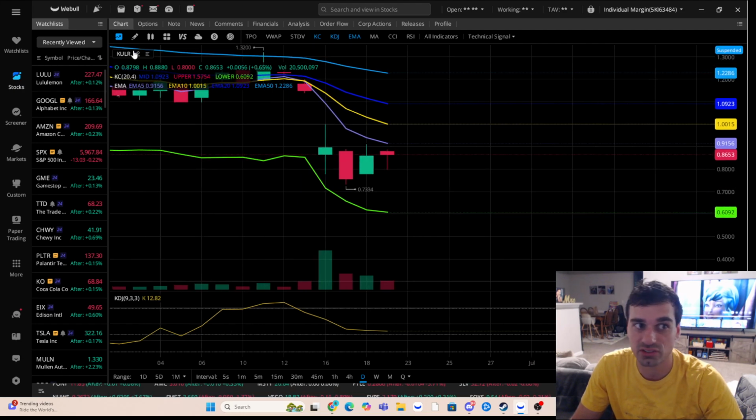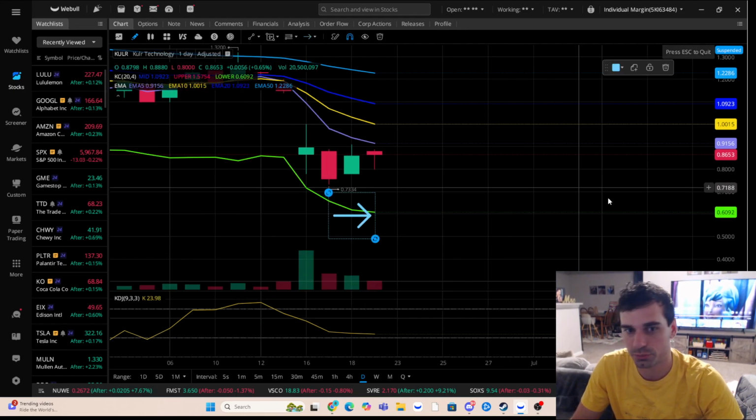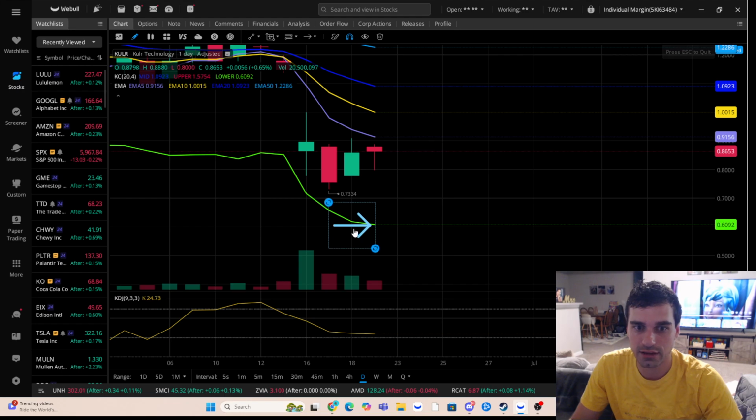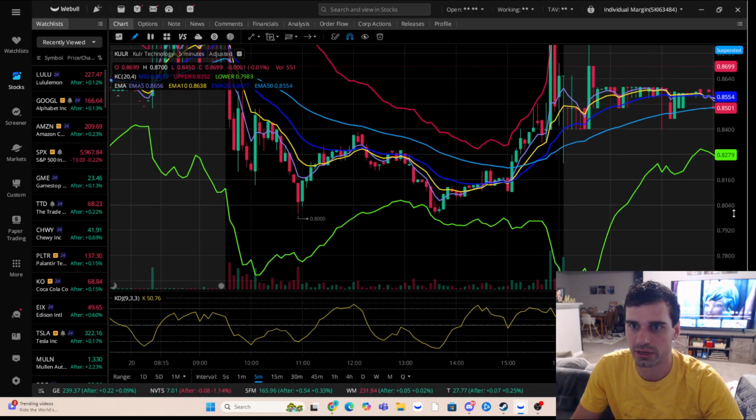I mean, if this just comes to this lower Keltner channel, you better believe I'm in. So we'll see what that reverse split does. Any down here, I'm in. And then I can also look at lower time frames like the 5-minute and just see if we get near this lower Keltner channel, right?